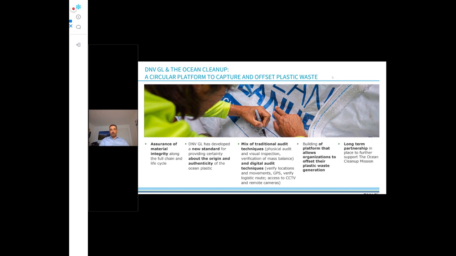And last but not least, and I think this is quite exciting, we have the opportunity to offer individuals and also companies the ability to offset potential pollution through the buying of tokens that are reflective of a certain amount of ocean plastic that is being collected. Thereby you can either contribute or preempt any potential pollution that might be caused by anyone, and actually reduce the pollutants in the ocean through this platform. Next slide.